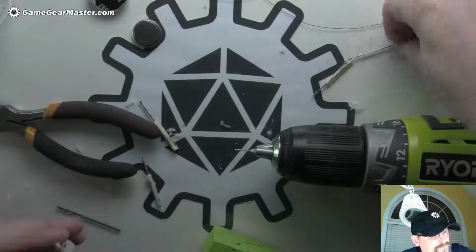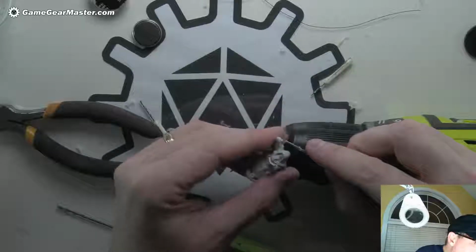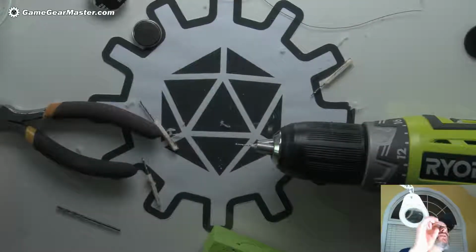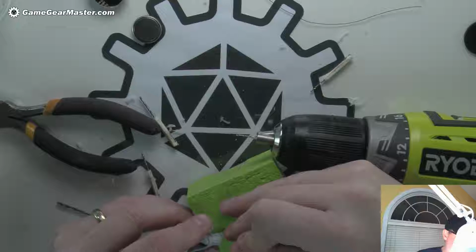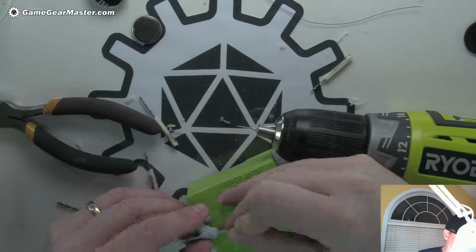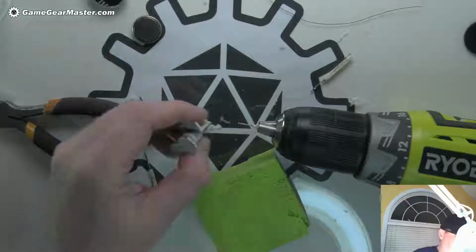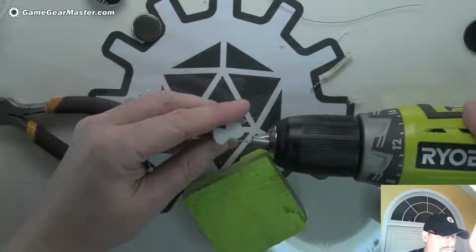Let's see. Or maybe I'm just not getting it right. That's interesting. Let me see. It might literally melt it back together. It's still there, it's just hard to... Wow, that's crazy. I think it literally melted back together. Alright, what I'm going to do then is leave the bit in there while it cools. That should do the trick.